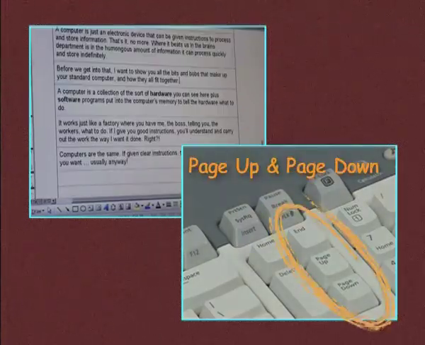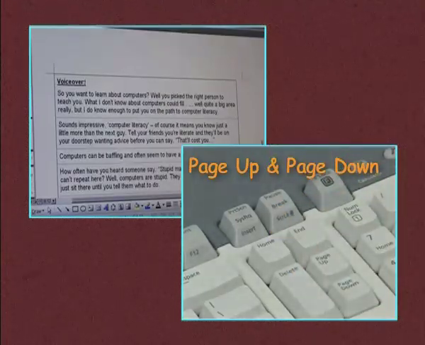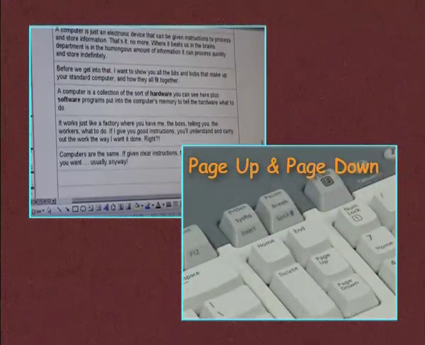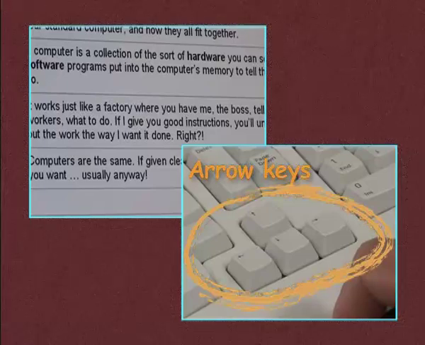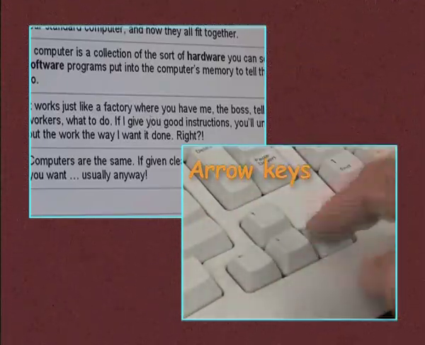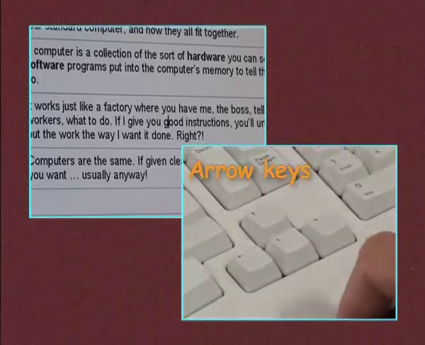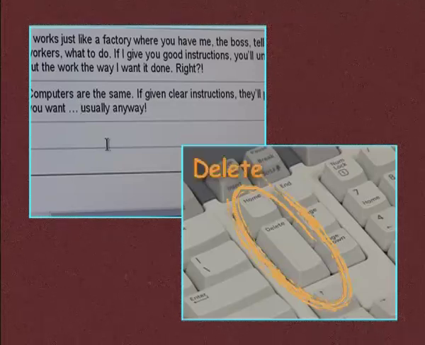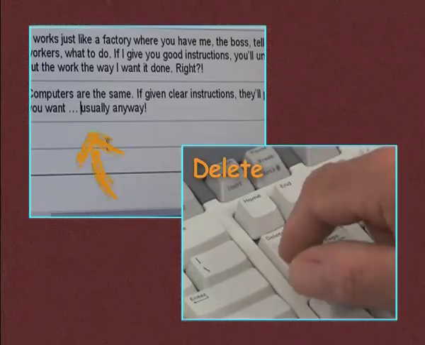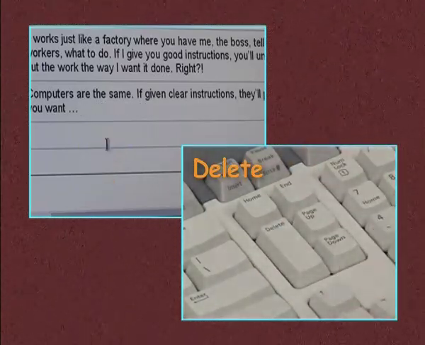Page up and page down are also used when typing or reading documents. These keys move one page forward or backward in the document. The arrow keys at the bottom of this set move the point at which you are typing to the left, right, or up or down as required, one space at a time. The last key in this group is delete. As the name suggests, it deletes or removes whatever you've selected in the text. It can also remove pictures, desktop icons and most other things you select, so use it with care.